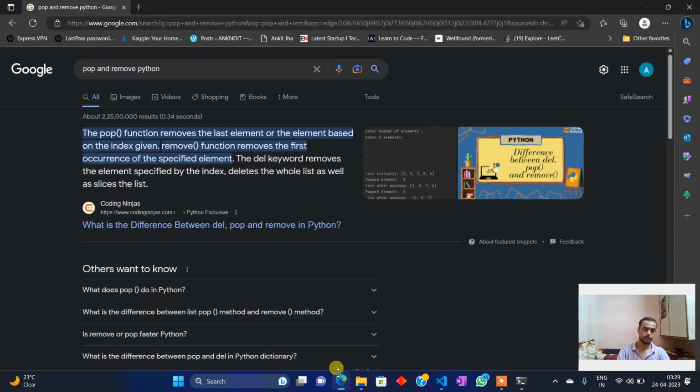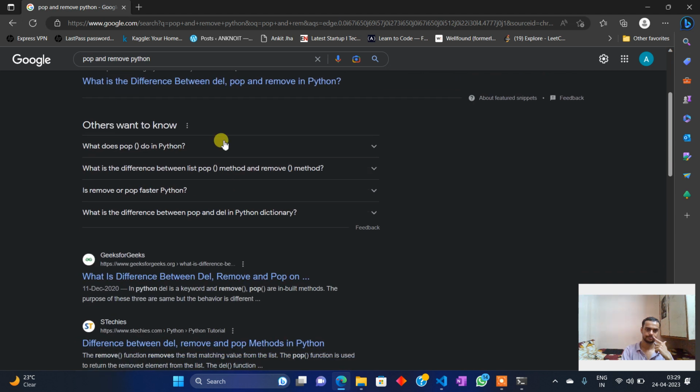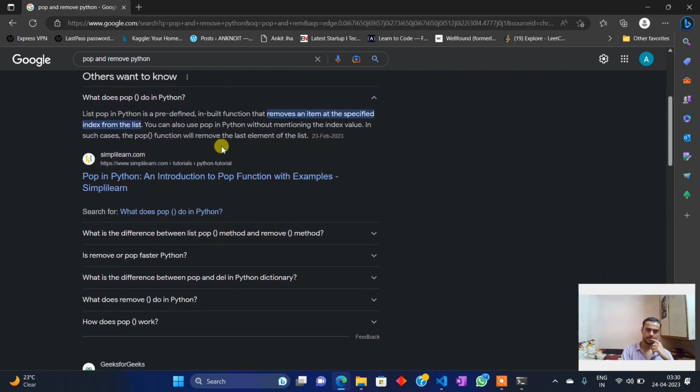How the pop function works? The pop function removes the last element or the element based on the given index. The remove function removes the first occurrence, delete removes the index and deletes the whole list as well, and delete we don't need. We can also use pop in Python without mentioning the index value, that we have done by giving it the default value none.